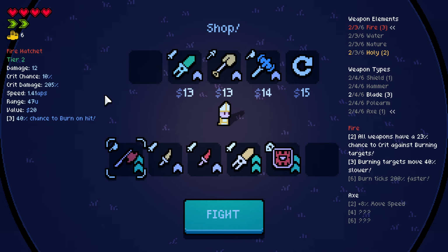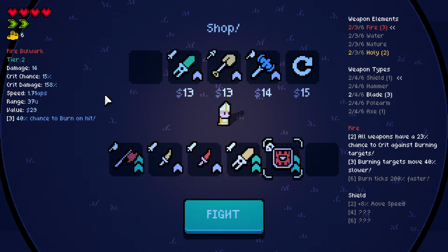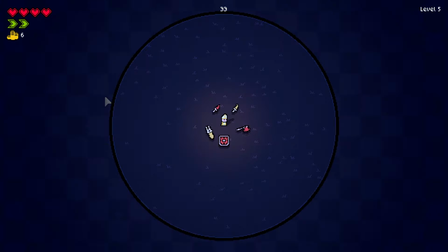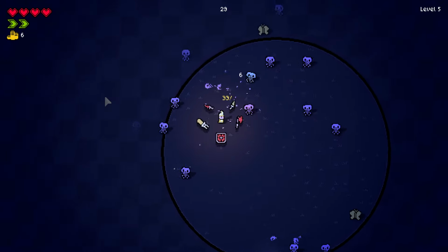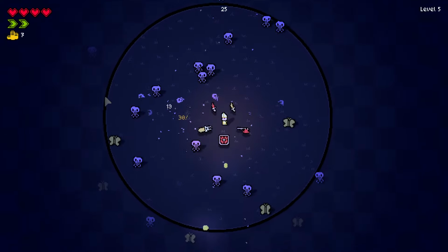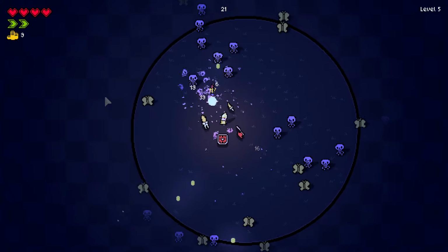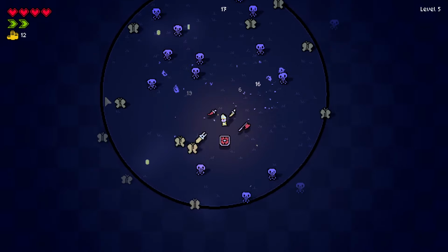Okay, let's see. Oh yeah, just 40% chance to burn. 25% chance, 40% chance. And I can't afford anything. Okay. I don't know, burn doesn't seem great. Like, we haven't seen a boss. Burn is great on bosses, right?